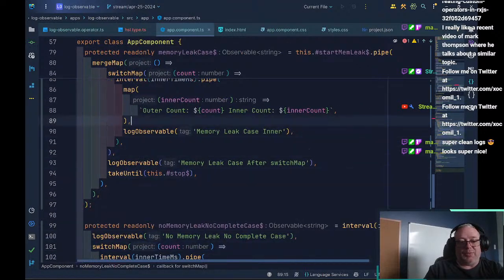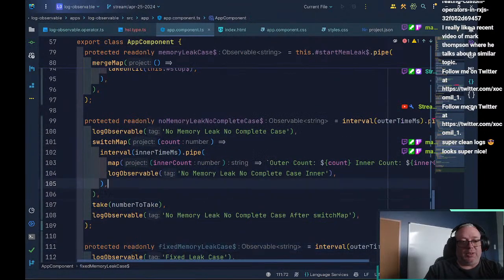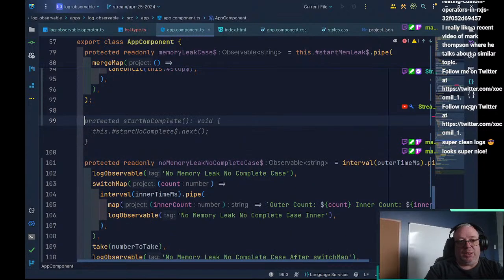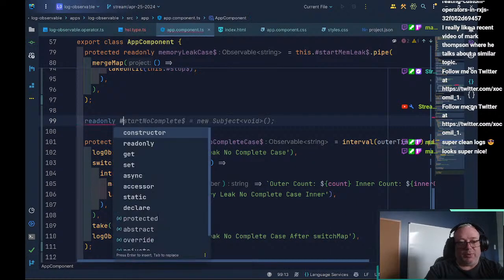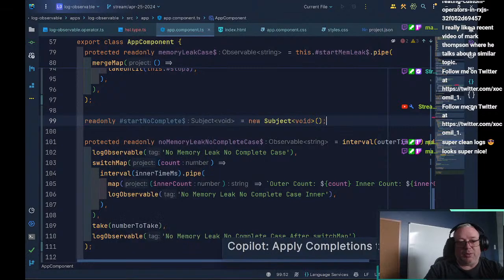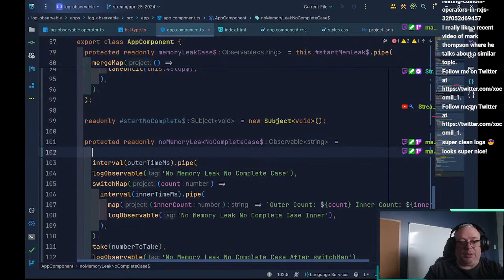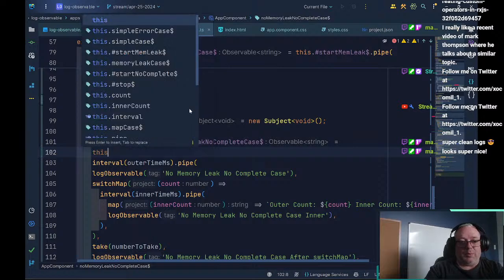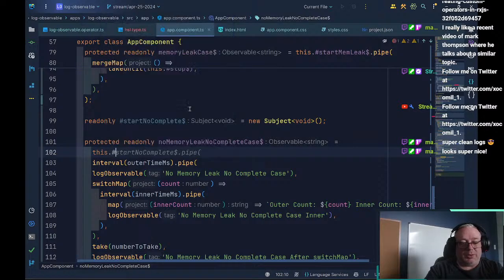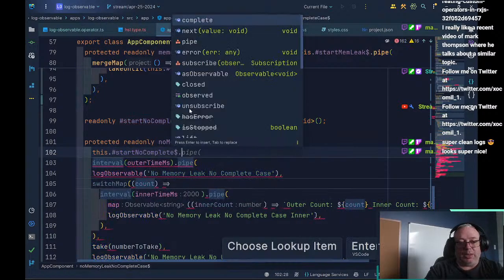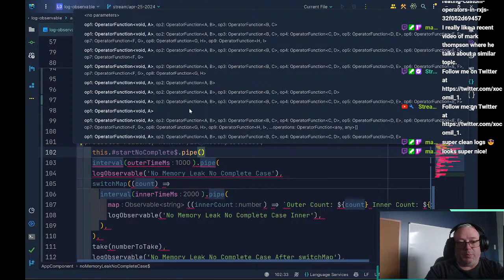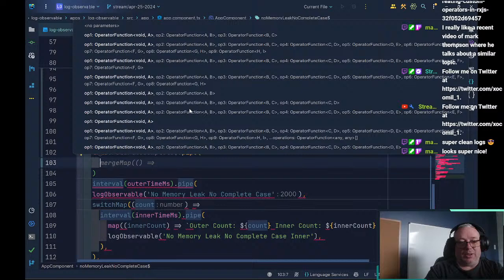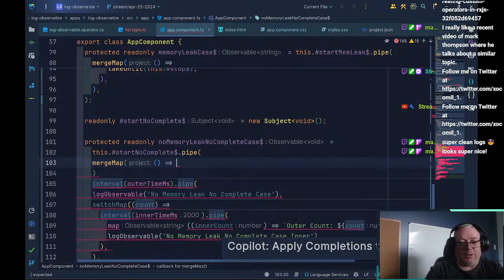Need to add some stuff in here for our no memory leak, no complete. We need read only observable, start new. Here we can also do this dot start no complete dot pipe. Inside of here, yep, we'll do our merge map.